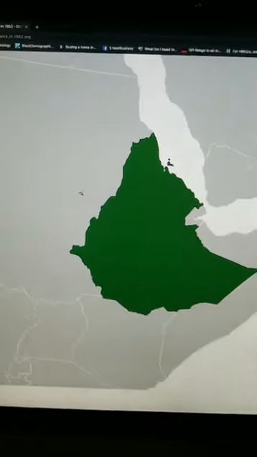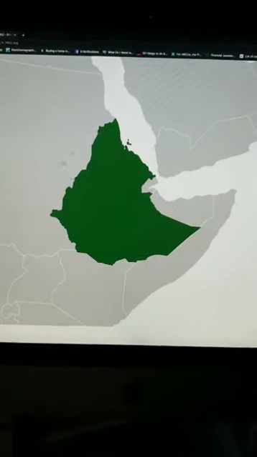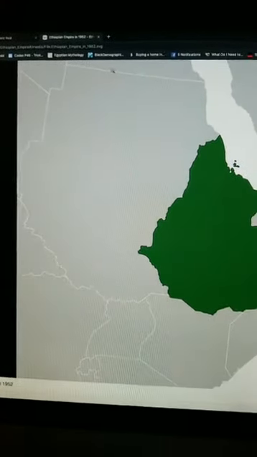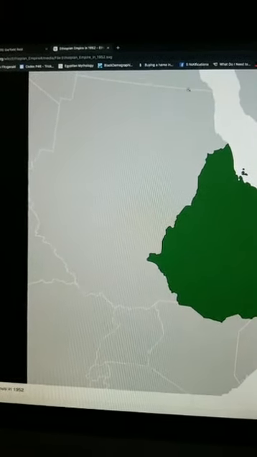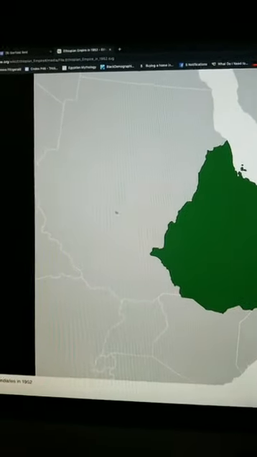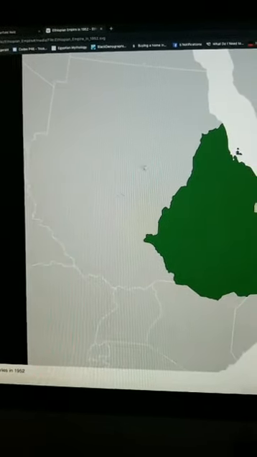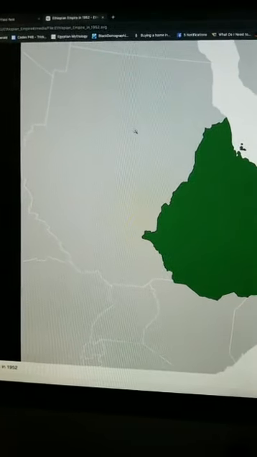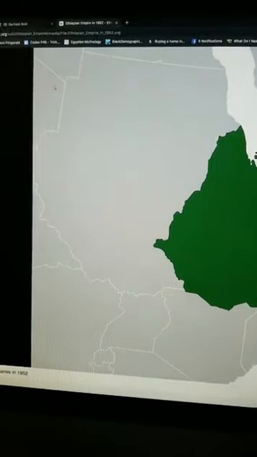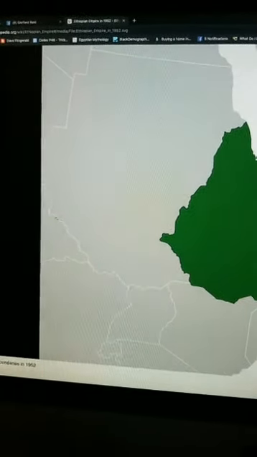Hold on a second. Let me show you, my brother. Let me go back to the map. The map is right here. See that, brother? That's Ethiopia today. This area is where Egypt is, Egypt is above up here, this line right here, like my cursor is on. This is what they call Sudan. Sudan is what they call Cush in the Bible. Cush is right here.